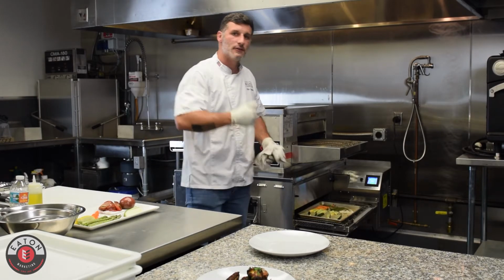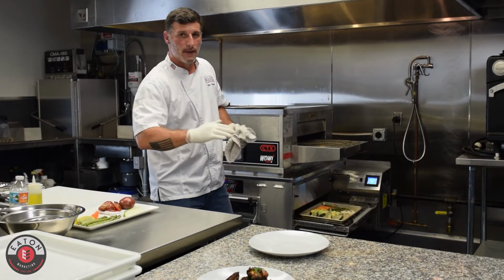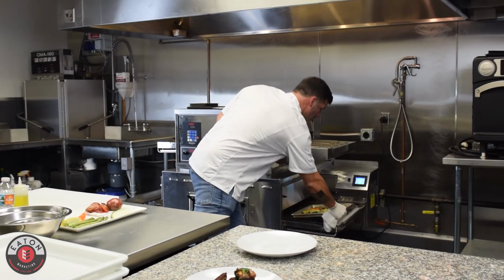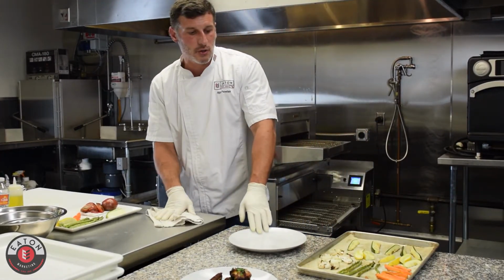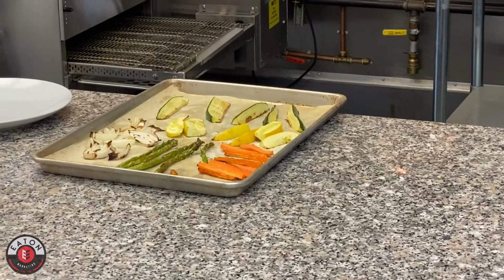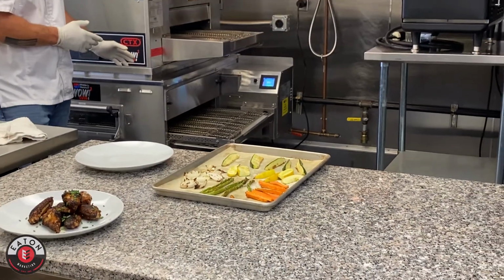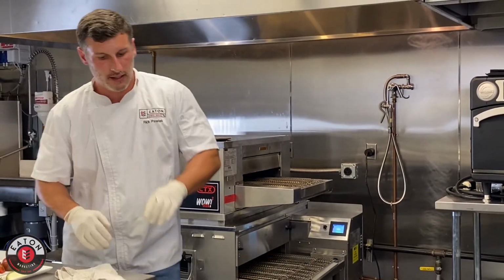So if you need to draw yourself a diagram the first couple times, by all means do that. Just to make sure, because if you don't put it back in the same way, you're going to get a different bake, because you can adjust those. You can put different spacers in there if you're not getting the right cook. You can change the finger pattern if you need to. So if the oven is not cooking the way you thought it was going to, the way it was done during the test, we definitely can look at the finger configuration. We can see exactly how it's all set up to make sure that we're getting it from a consistent standpoint.